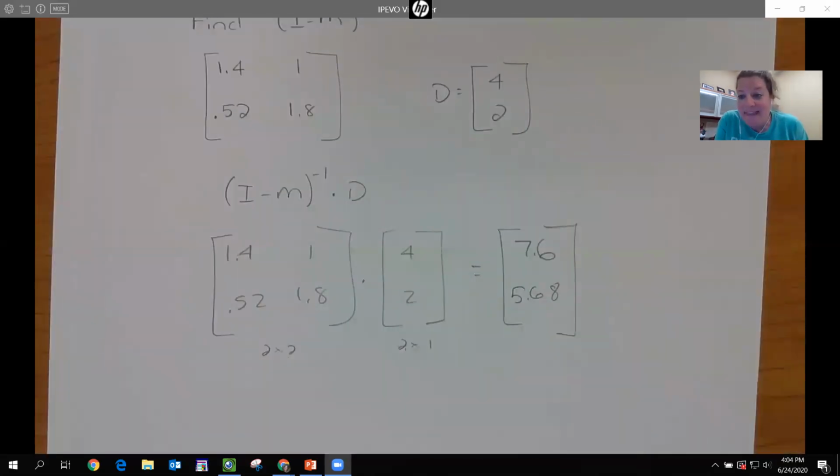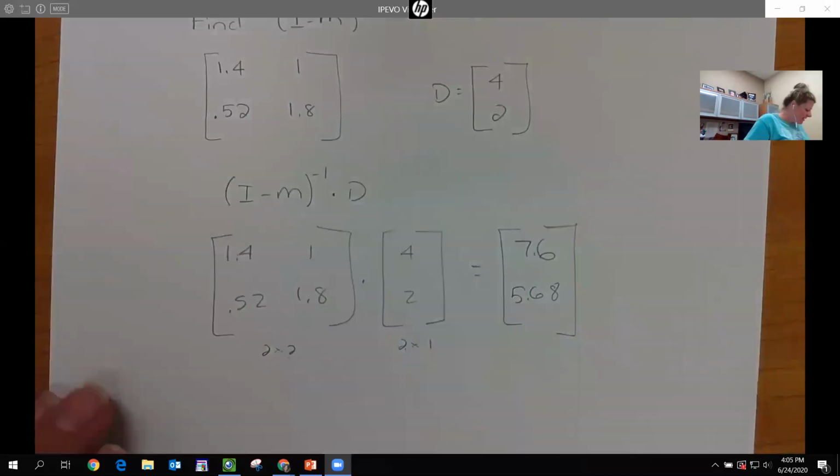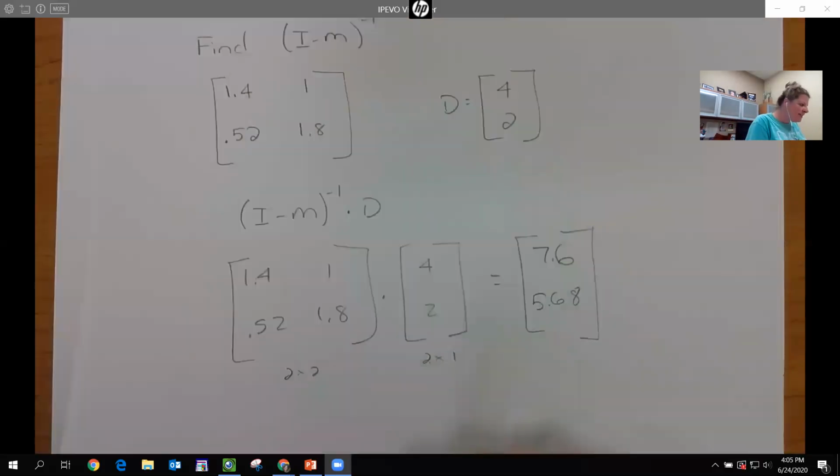Now, this is one section. I've had a lot of people focus on this and try to do this in their test for all the other sections. This is only for input output, and it will say Leontief's. I think that's how it's said, whatever. We're going to say it any way we want. It's called Leo's method. Okay, so let's look at a couple examples.